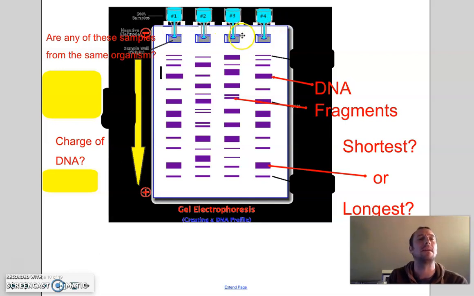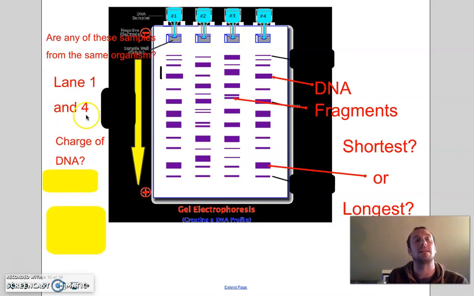How would we know that? Okay, well, yes, lane 1 and lane 4 are. How do we know that? Look at the banding patterns, right? It's like a fingerprint. So this line here matches this line here. This line here matches this line here, right? So if you look at the pattern down this column versus the pattern down this column, this tells you that this in fact is the same DNA, because if we were to cut it up and it ends up with the same lengths coming out of that well, then we're looking at the same DNA.